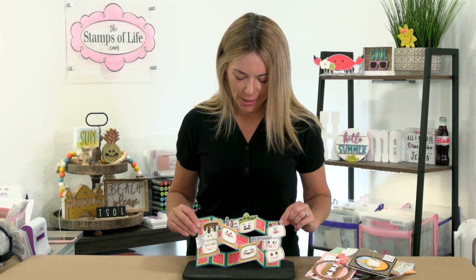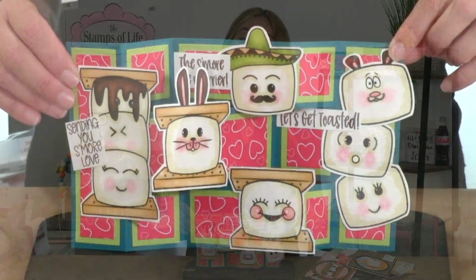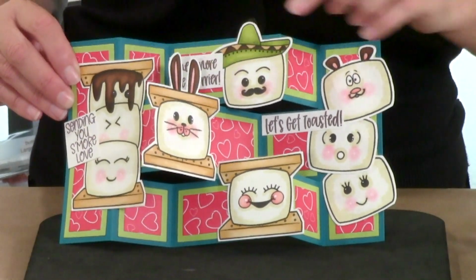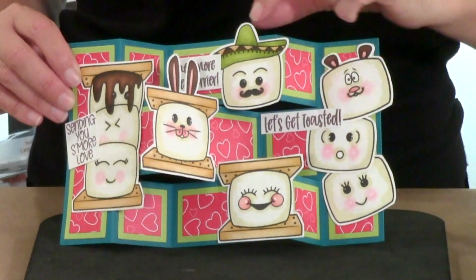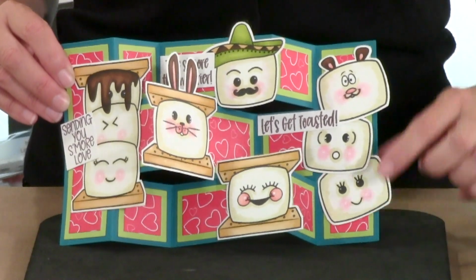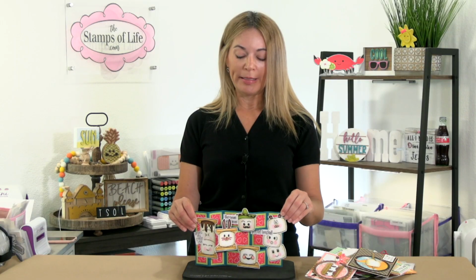Because look at that. You're getting all of those fun faces, all of those fun little characters. You're getting the little bunny ears, a bunny s'more on this one. Cute little happy face, a little sombrero and mustache on this one. Look at those cute little animals over here. So adorable. Make sure you check out this one, especially on the website, because then you can look at it up close and personal. You can even print all of these ideas if you want to as well.